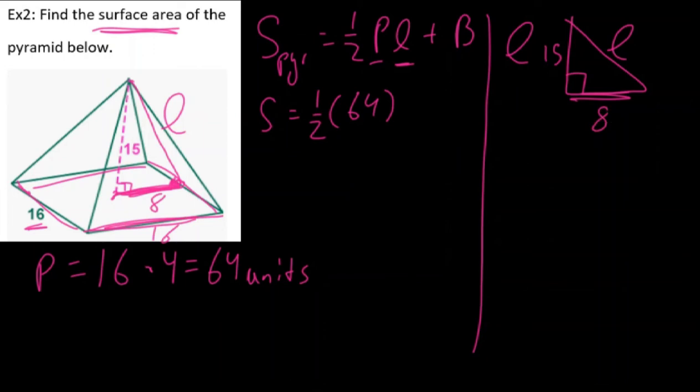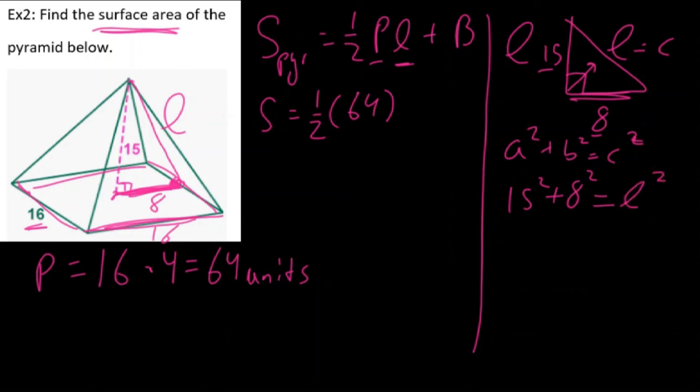So now, much like in our previous example, we know that we have two sides of a right triangle, and in order to get the third side, we're going to use the Pythagorean Theorem, a squared plus b squared equals c squared. Now, let's fill these things in, and I always like to draw an arrow through my right angle because I know this always points to the hypotenuse, or the letter C. So in this case, 15 or 8 could either be A or B, it really doesn't matter. So let's write 15 squared plus 8 squared equals, and in this case, finding the slant height, L squared.